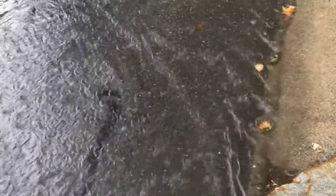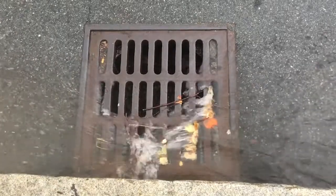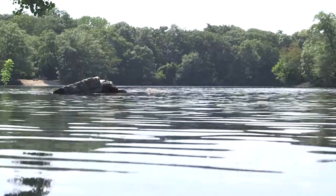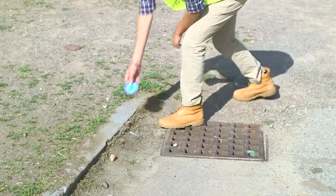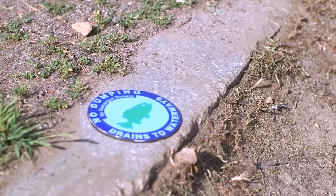All throughout our streets, there are different catch areas where rainwater or runoff will end up in these basins. They are tied into a network that will eventually be discharged onto a body of water. We are also labeling storm drains so people are aware that these storm drains go straight into the river and are not connected to any kind of treatment plant whatsoever. We provide routine maintenance for the town on all catch basins and other drainage infrastructure.